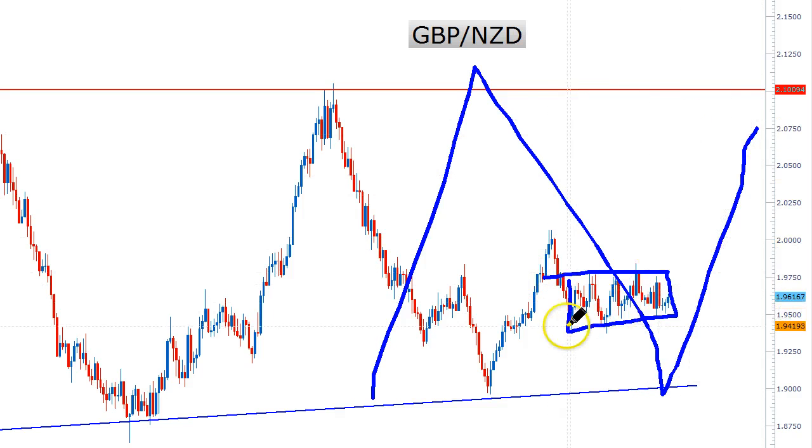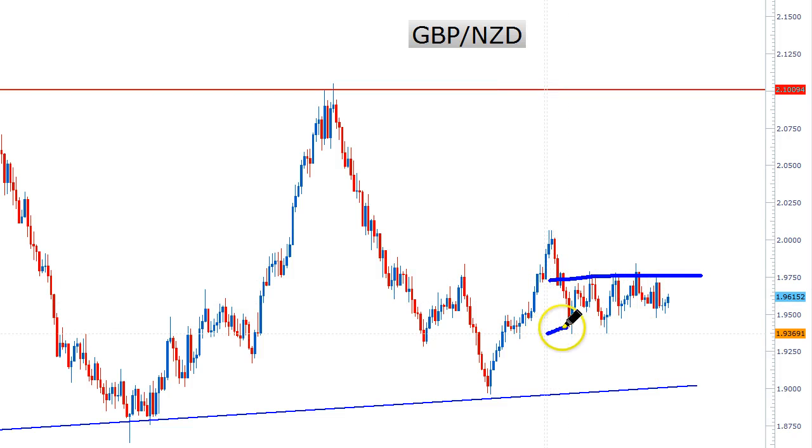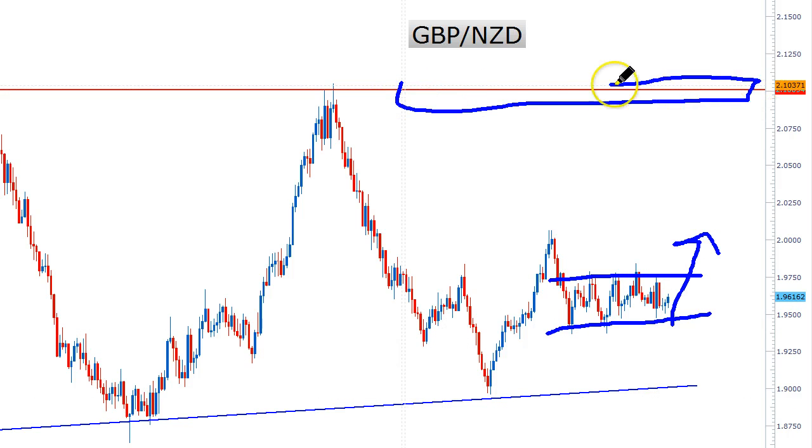So until it breaks out of this little area with the tops and the bottoms that we kind of see here, I'm not willing to trade it. But I want to let you know that if it does break out and starts heading towards the top or bottom of this channel, there's a lot of pips to be had there. So certainly be prepared for that. It's just a matter of a waiting game, along with a lot of other pairs, for it to break out of this channel here.